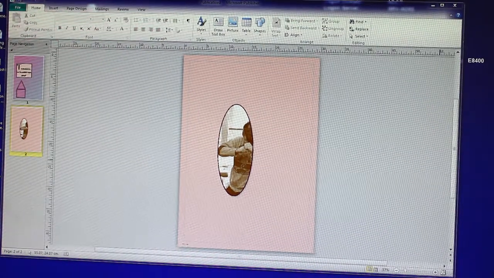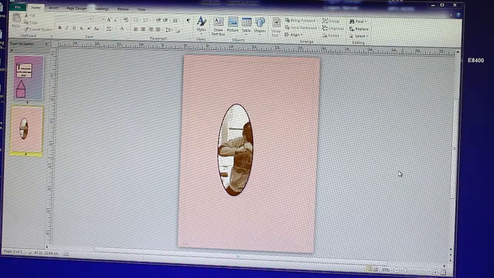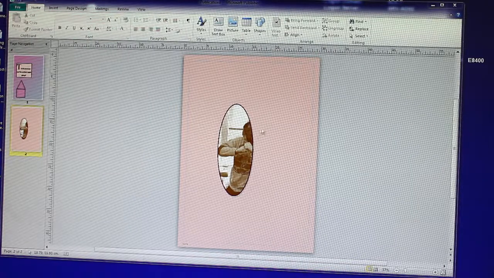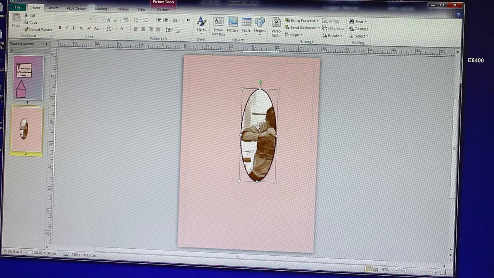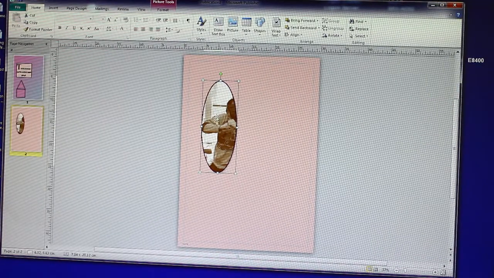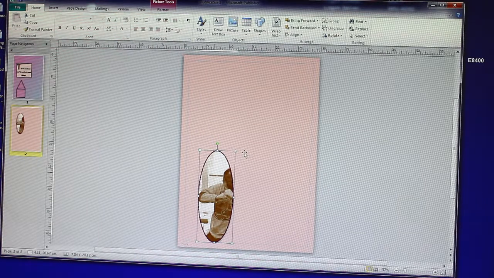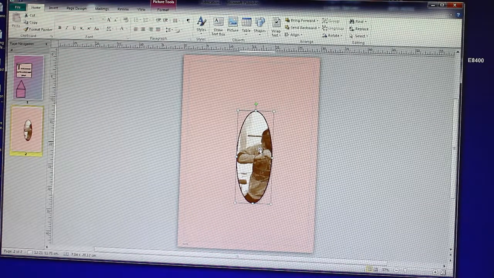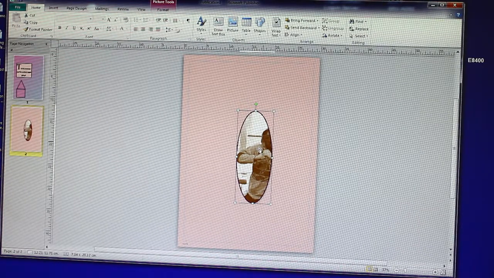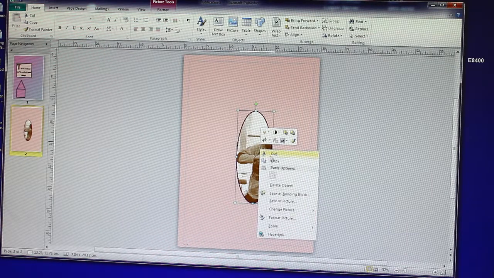Let's have a look at some basic editing techniques, things like moving. You click on your element and you just move it around using your mouse. You can copy it either using your keyboard shortcut or by right clicking, copy.